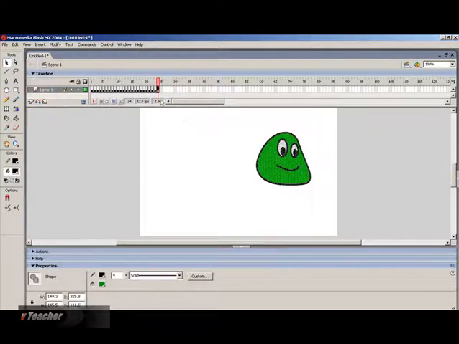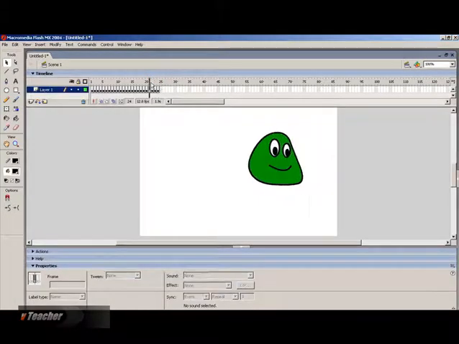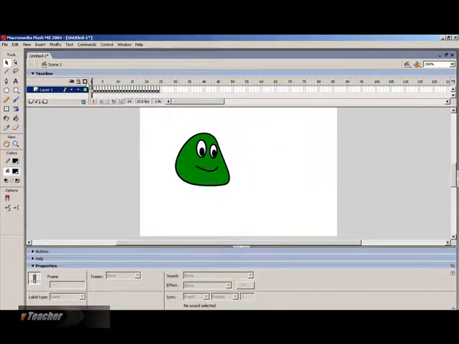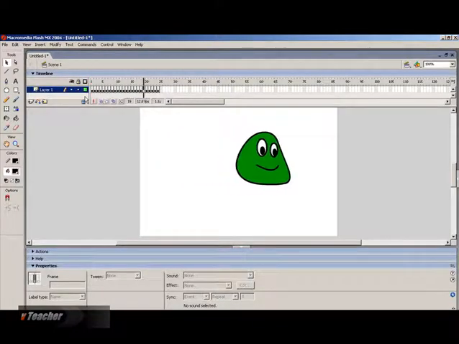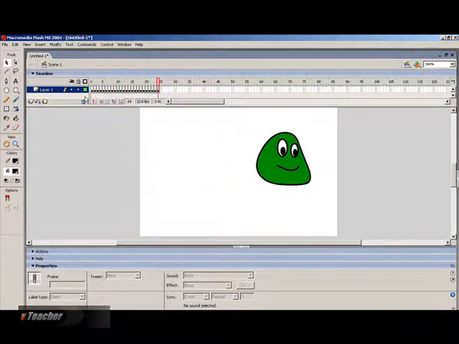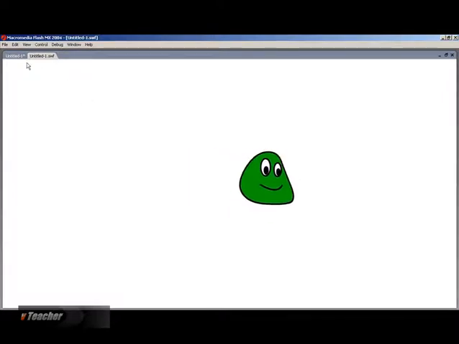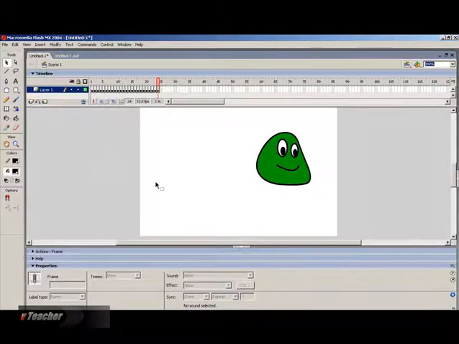There we go. Now if I want to see what I've done, I can just grab this red thing on the top here, it's called the slider, and just scrub it backwards and forwards along my timeline, and I can see my little animation. Also, if I press the enter key, my animation will run once. There he goes. Also, if I press Control Enter, I can see it on a loop. So you'll see it running over and over again. And I'll just click up here and go back to where I was.